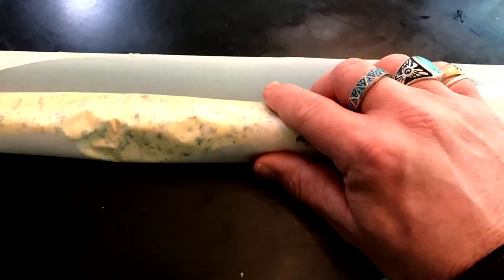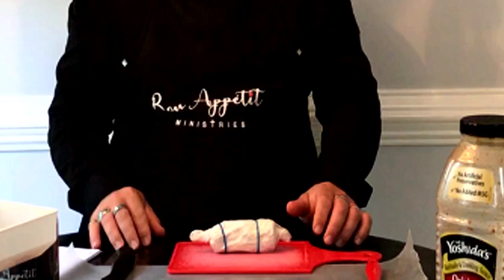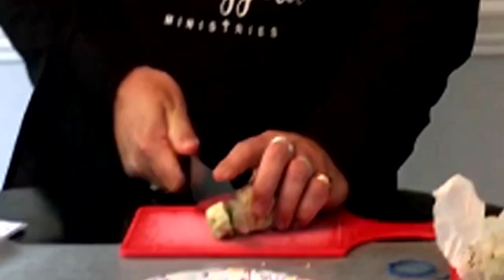Roll it up into a cylinder, twisting the ends to compact the butter. Chill the butter in the refrigerator or freezer until firm. Like I said, the flavored butter will keep for up to 5 days in the refrigerator, but up to 3 months in the freezer. To use, unwrap and roll and cut crossways into 1/2-inch slices, no bigger than maybe a little poker chip. And now let's go to the grill.